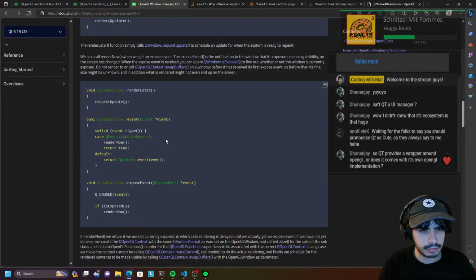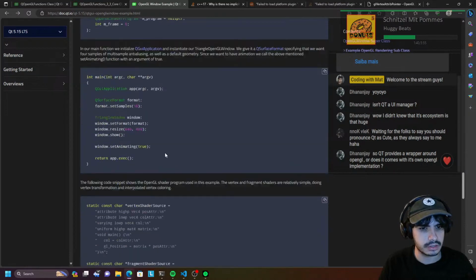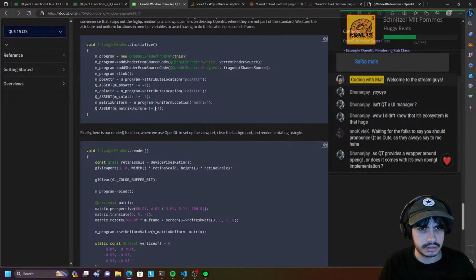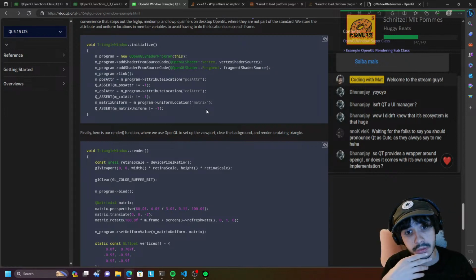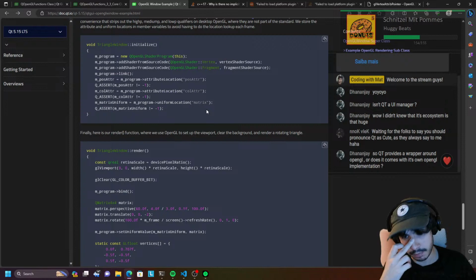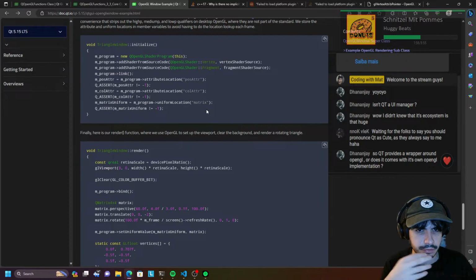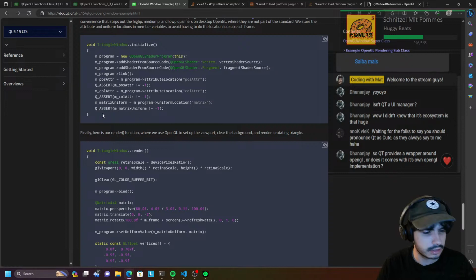I can tell from the shaders down here and the way they're calling the OpenGL functions that this example may be intended to be used with OpenGL 2. So I've made changes so it initializes the OpenGL 3 functions, and our context is also an OpenGL 3 context, right? Those are the changes that I've made, and I'll go over that in a second.